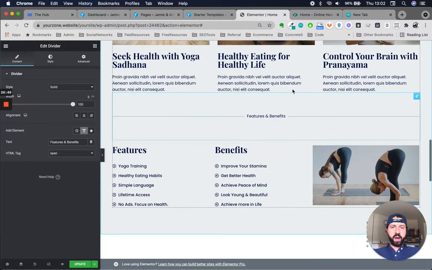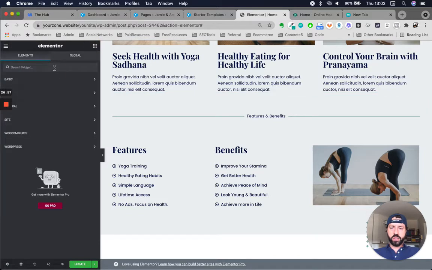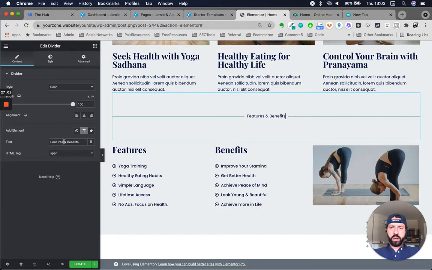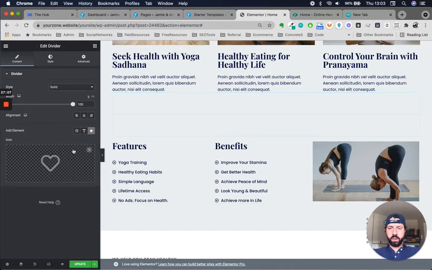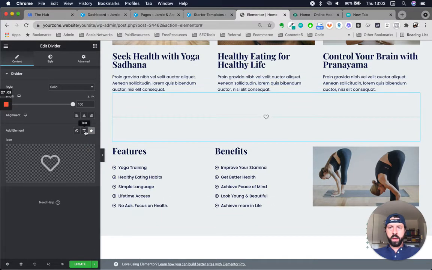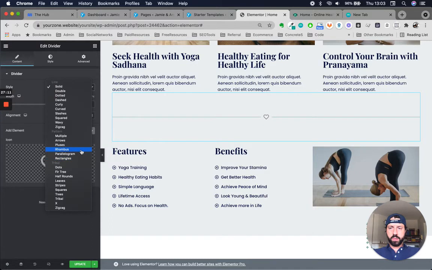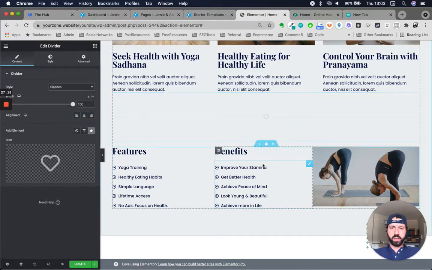This is a divider, pretty cool. What you can do is, it's a divider block. Your blocks are always available here. If you can't find it, start typing it out, divider, and it'll come out. It's pretty cool because you can either use text, nothing, so it's just a line, or an icon, and update the icon here. And you have all these different types of styles to choose from. So your divider could be slashes.